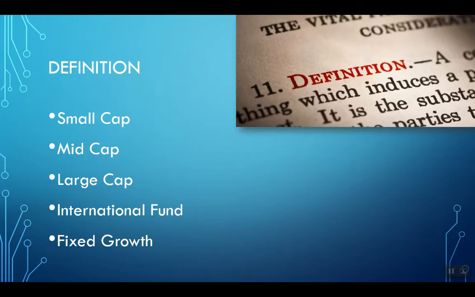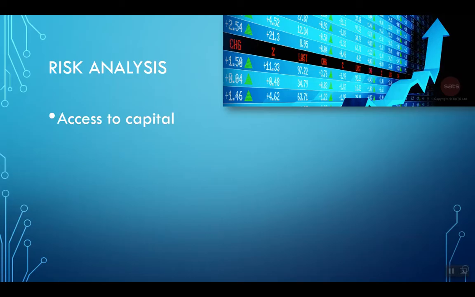When we talk about risk analysis, and I'm going to go over these just briefly, companies are riskier based on some of these factors. First of all, do they have access to capital? Capital, again, being that cash you need to run a business. Do they have quick access to money, or is it going to take them a long time to raise funds if they need to change directions, if they have some financial difficulties?